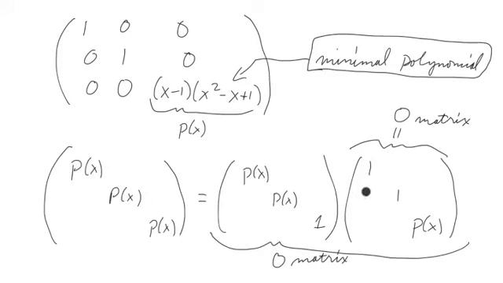Now notice that this matrix is the one you just found, which is the zero matrix, which means when you multiply with the zero matrix, you only get the zero matrix. So this is the zero matrix. In fact, this is the minimal polynomial that can actually do this. If you tried x minus 1, or if you tried x squared minus x plus 1, it's not the zero matrix if you work it out. This is the minimal one.